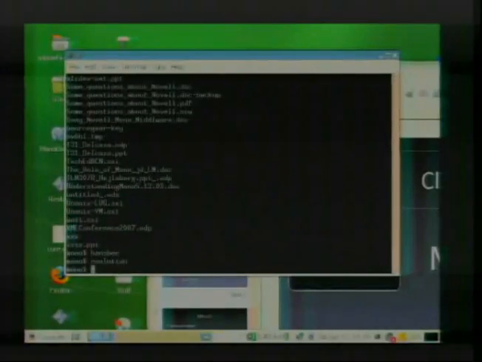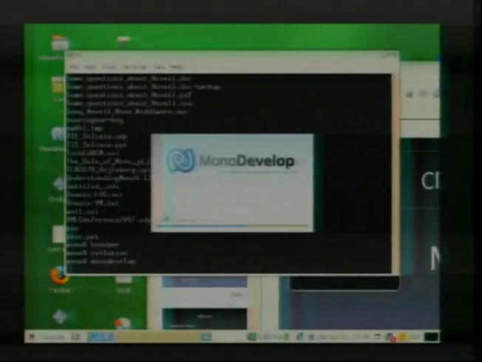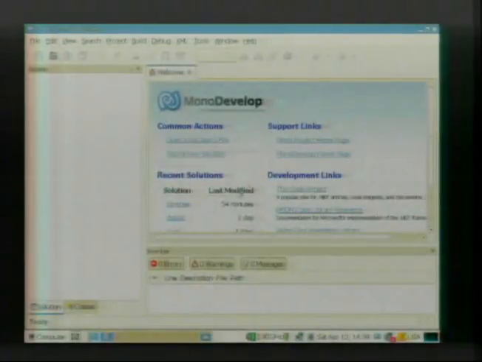So what I'm going to do here is use the GTK widget that you can embed in an existing GTK Sharp application to extend it and do some interesting stuff with it. Hope it's not crashed. All right, there it goes. The resolution is not great, so we're going to struggle a little bit with that.